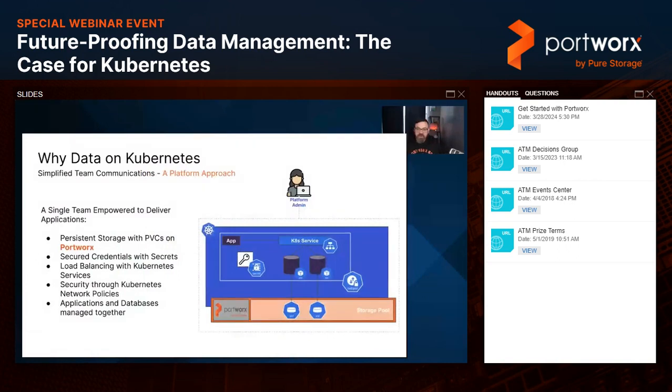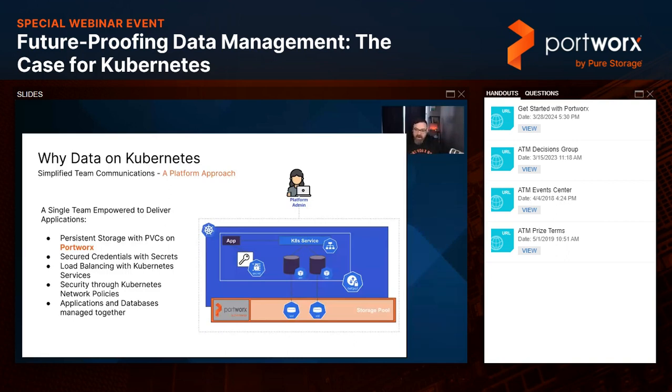Of course, if we were doing this on Kubernetes, if you're using a solution like Portworx's data platform to manage your stateful applications, and you could run your databases in your Kubernetes cluster, then your platform administrator can basically do all of this for you, or your platform engineer, whatever that title is. You can manage your secrets in Kubernetes if you want to, right? You could use a Vault plugin or whatever inside Kubernetes and manage your secrets. Your storage comes from Portworx, from the storage array.